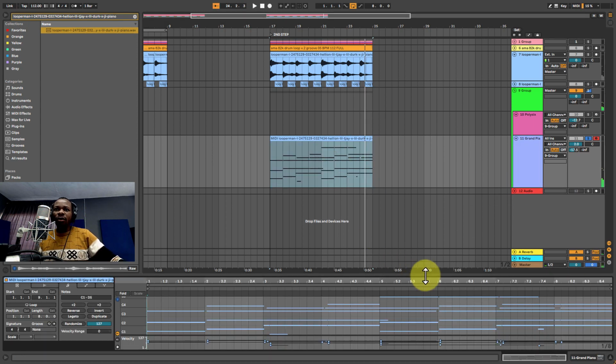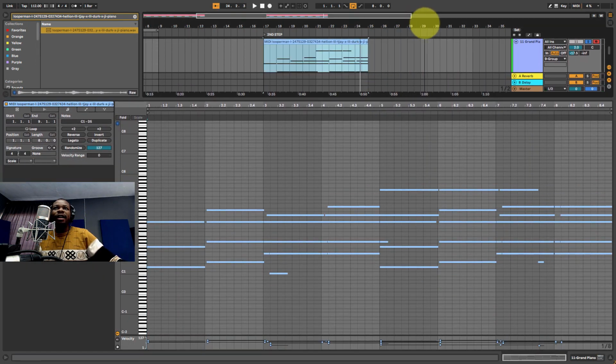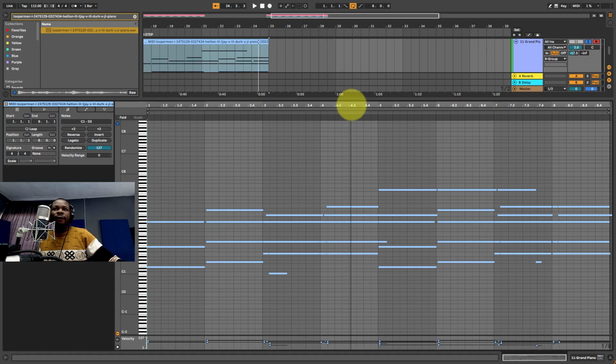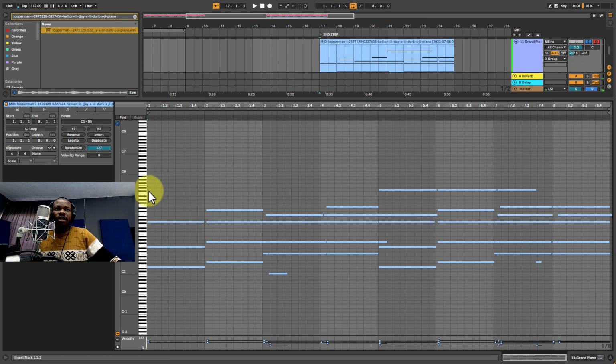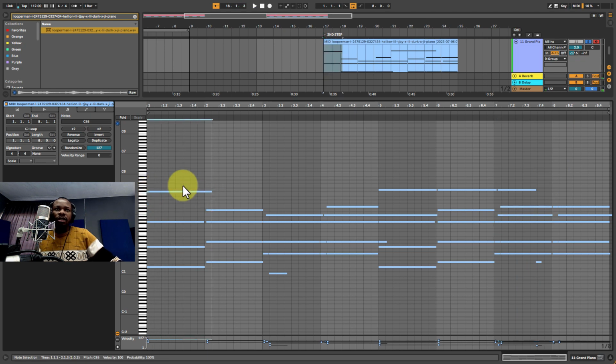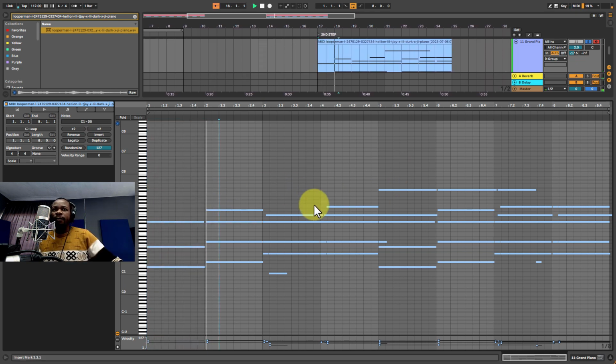So let me just go inside this piano real quick and see if I can fix these notes. I think I just need this one. There's a note that is missing, which is this one. Wait, there's a note that is missing. Okay, they are there. Okay, cool. I think it's okay. I like it.